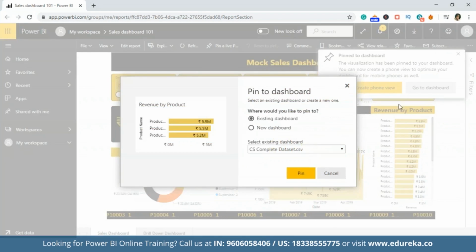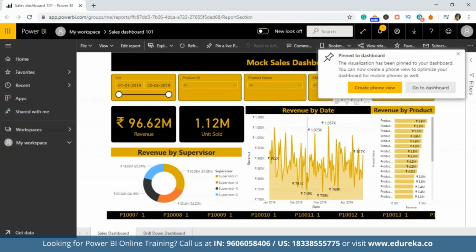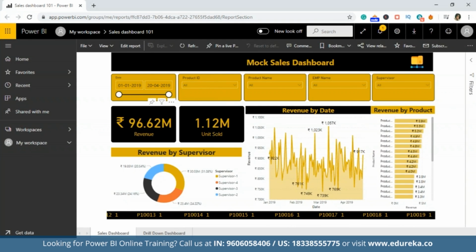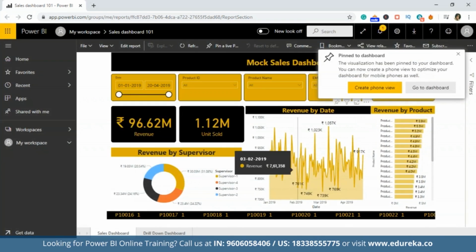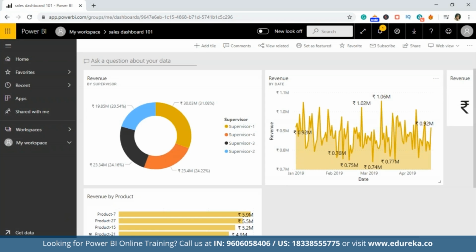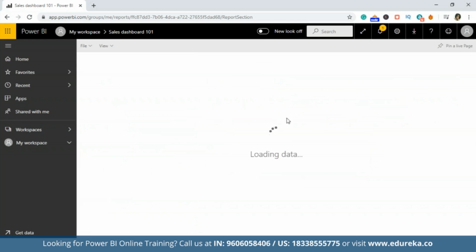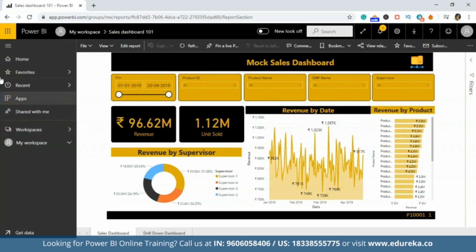And another one. And maybe we can pin this card as well. And you're prompted to go to your dashboard. And here I can go to my dashboard and it has all the visualizations that I've pinned. The card is right here. And click on the card. It'll take me back to my page.